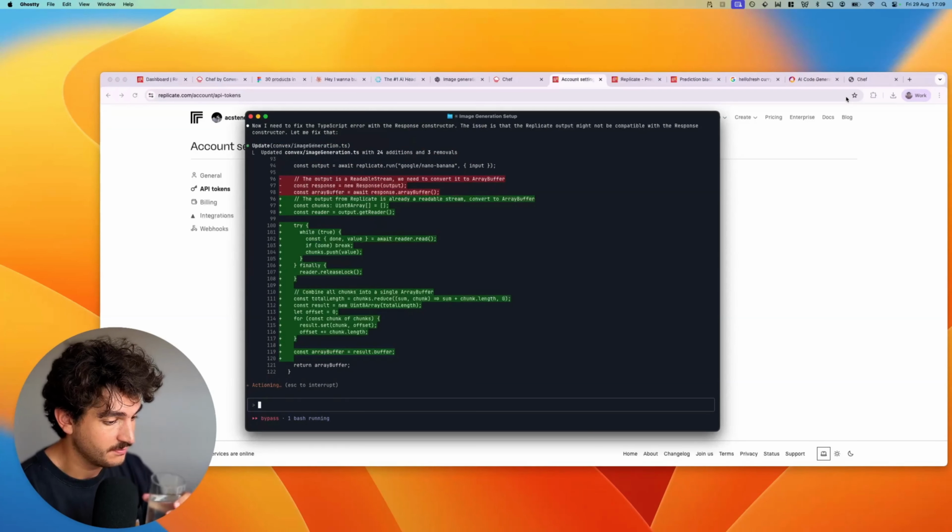And again, we're having a few little errors here, but that is absolutely no worries. Don't panic if that happens. It should be able to crunch through them, especially if you've got the Convex rules in there, especially if you've initiated the Claude project. Okay, here we go. The Replicate image generation model is complete and working. Summary of changes made. No existing models. API integration, updated implementation, fixed architecture issues.